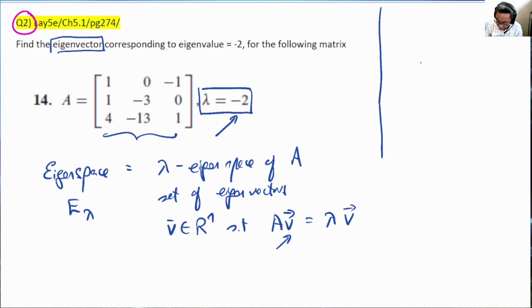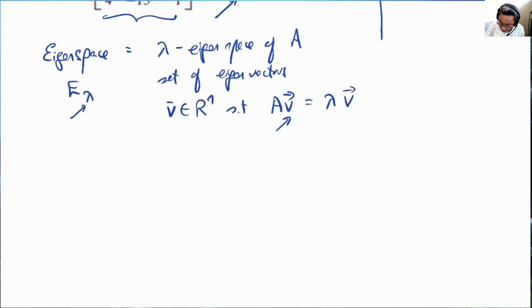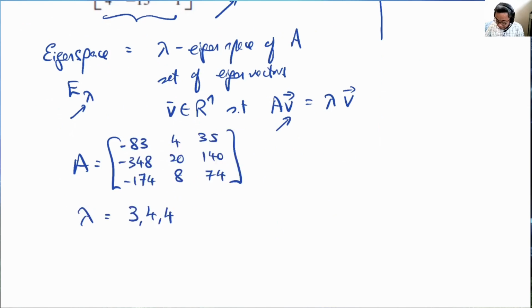Now it might surprise you, you will think that each eigenvalue will only have one eigenvector, but that's not true. Sometimes one eigenvalue can have multiple eigenvectors. So for example, if you enter this matrix, and you can use MATLAB to evaluate this matrix, you will get lambda equals 3, 4, 4. So this is a repeated eigenvalue, and for each of these eigenvalues, in this particular case, we can find the corresponding eigenvectors. The eigenspace of lambda equals 4 is not one vector. We can find two independent vectors, and the answer is here.